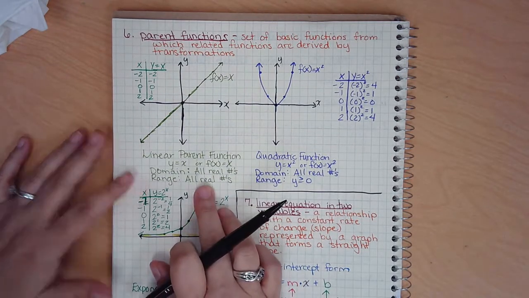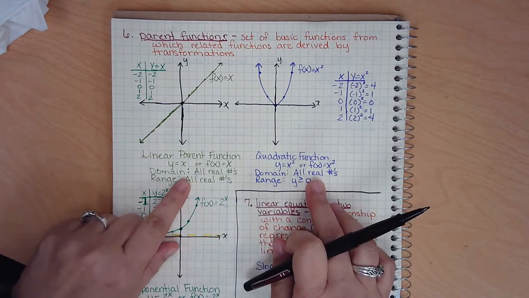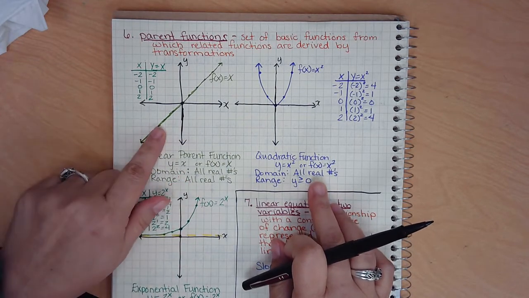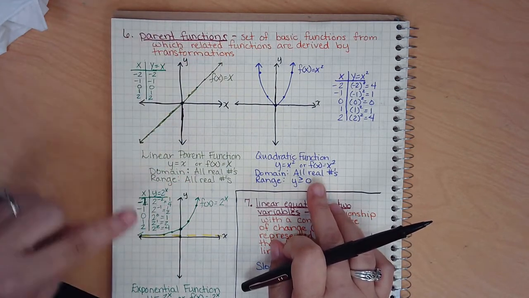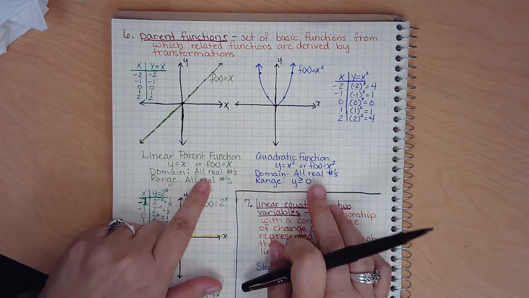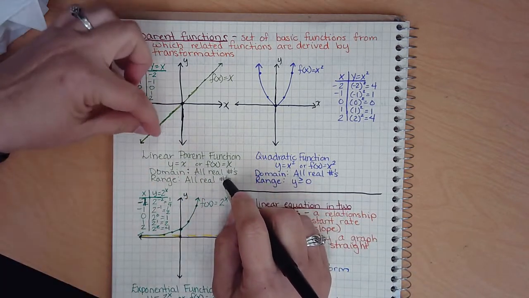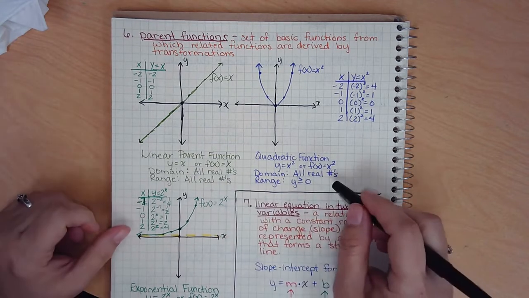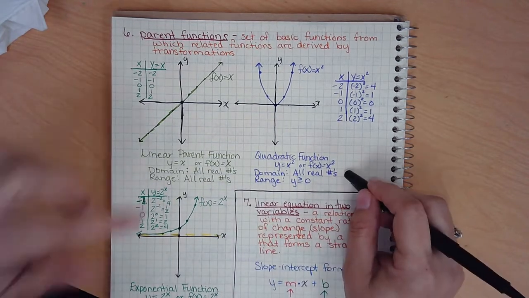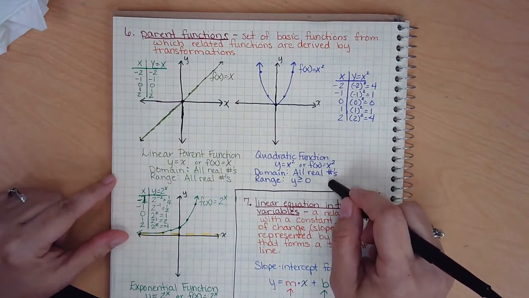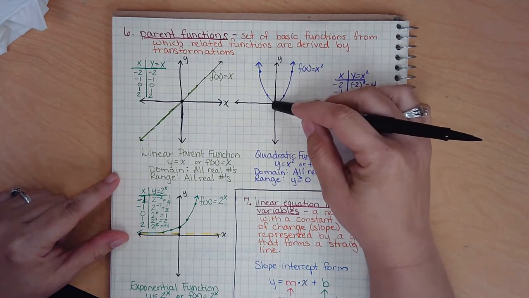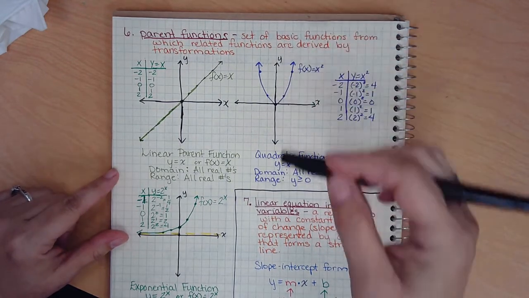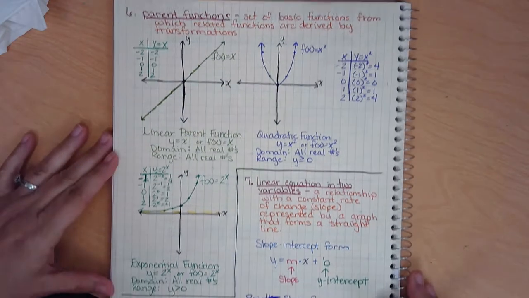The domain for both of these is going to be all real numbers, but for a line, it will continue in both directions, all real numbers. The only reason these would change is if we'd see a physical dot or open hole on the graph. Same thing with quadratic. We would have all real numbers on the quadratic, but our range would start at 0 and go up positive, so y is greater than or equal to 0.